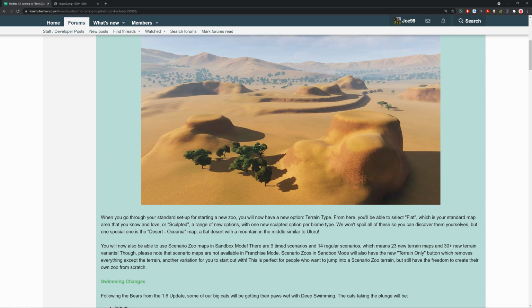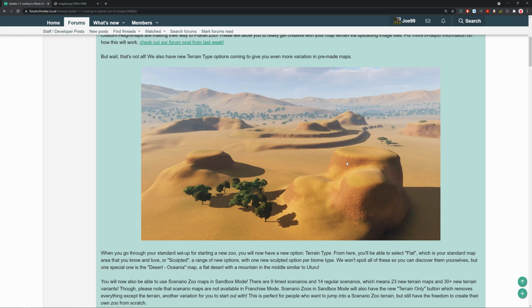And we won't spoil these all for you, but you can discover them for yourself. But one special one is in the Desert Oceania map, a flat desert with mountains in the middle, similar to Uluru. So if you know Uluru, that's a big red rock that's famous in Australia. So they've clearly given us one of that. So that's pretty cool. And we can see the wonderful example of it here. I think that's really awesome.